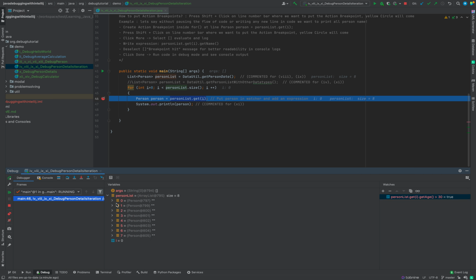We are at the zeroth index, so whatever the person's age is at the zeroth index, it is more than 30. That's why we are getting true. I will resume my program. Have a look at how this true and how this expression is getting calculated, and we are getting the values here.